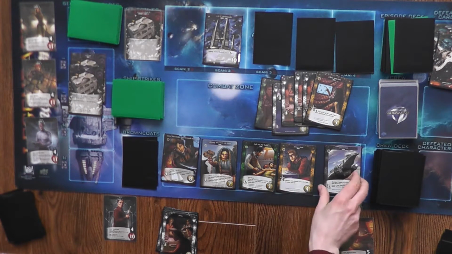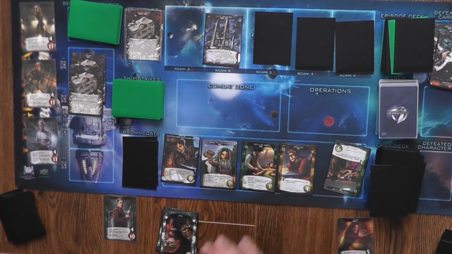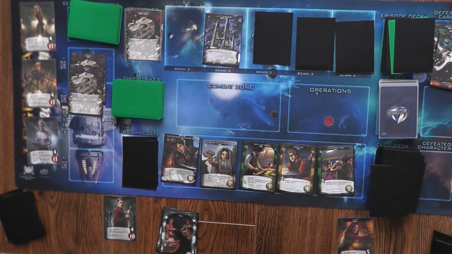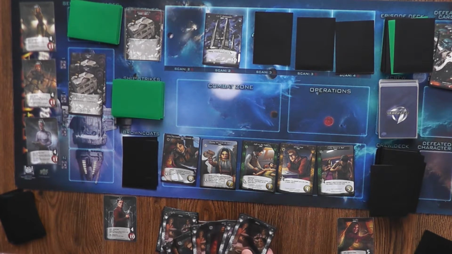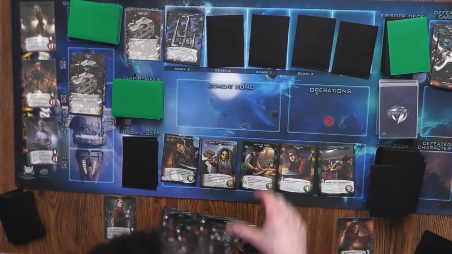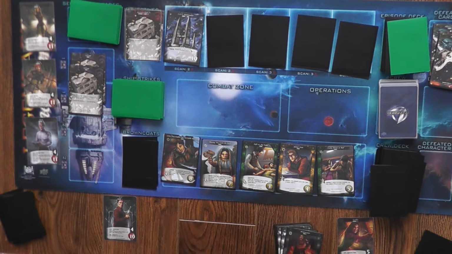And we're going to get the Crazy Ivan. And that's the end of her turn. We're going to draw up to 1, 2, 3, 4, 5, 6 cards. And we have 1 coordinate card, which we're going to put on top just in case we want it.